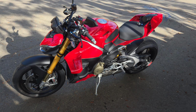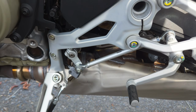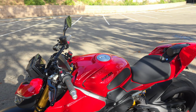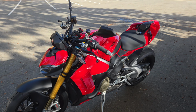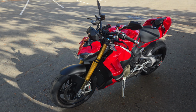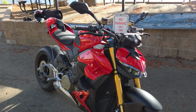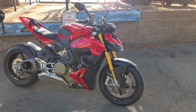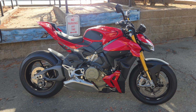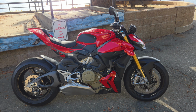Yeah, so the quick shifter. Oh yeah, I forgot to mention, there's a quick shifter in here too, same as with any modern bike. But nothing beats the quick shifter of an S1000. I would say that's my opinion, and I'm sticking to it. Maybe because of the V4 aspect of this bike, the inline 4 is just buttery smooth on the S1000.